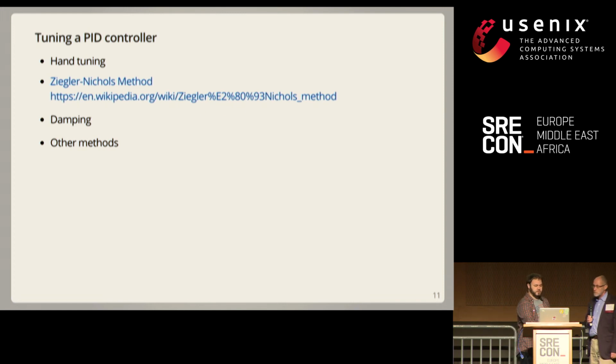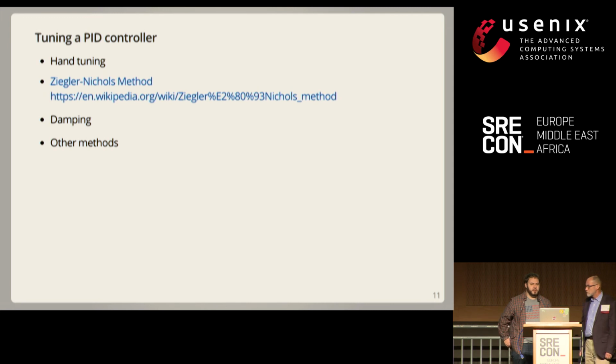So there is an algorithm, and there are several algorithms for tuning it, but at its most basic, you can hand tune. You can take your proportional value, your integral value, and your derivative value, and you can start off by tweaking them probably in that order. Your proportional value is your most obvious, direct correlation to your system.